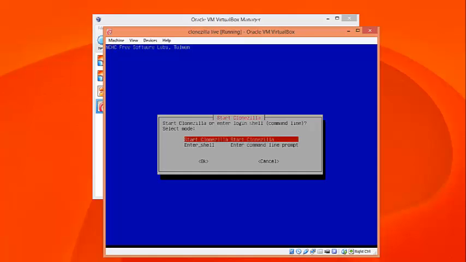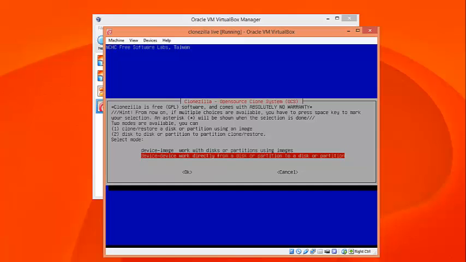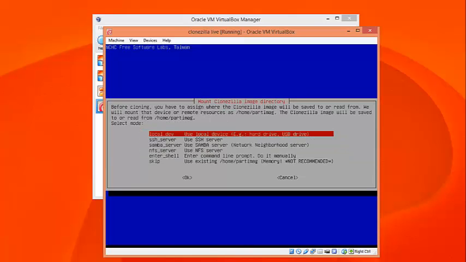And so we actually want to start the Clonezilla software. Again, this first one would be if you want to go ahead and use images. This would be for if you actually want to hook two hard drives together. We've made an image already, and so that's what we want to work with.